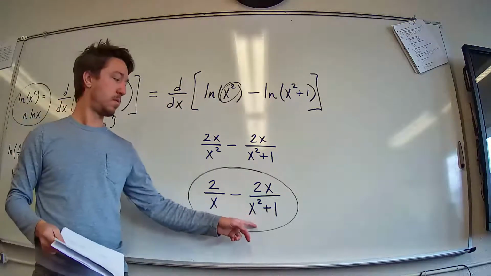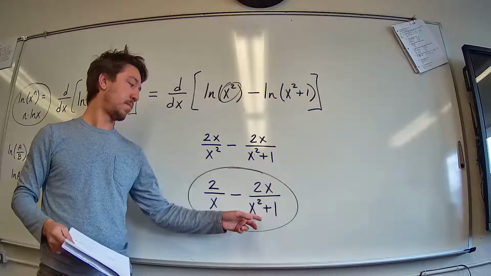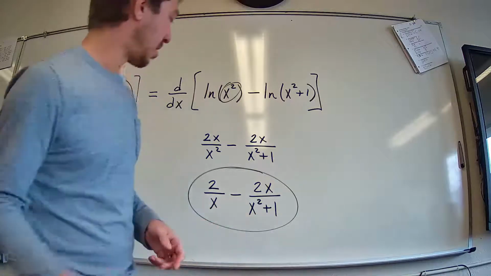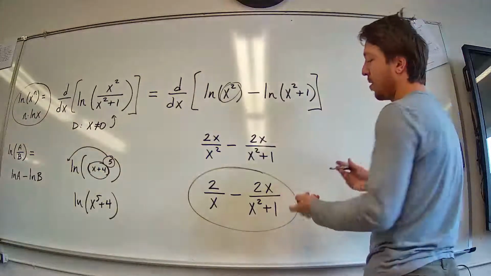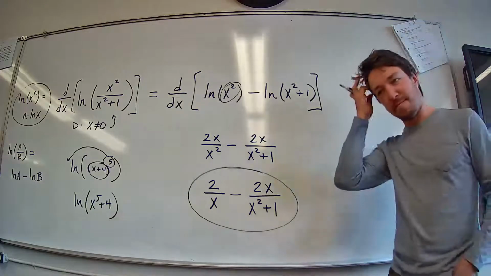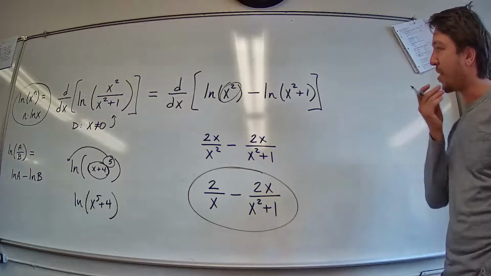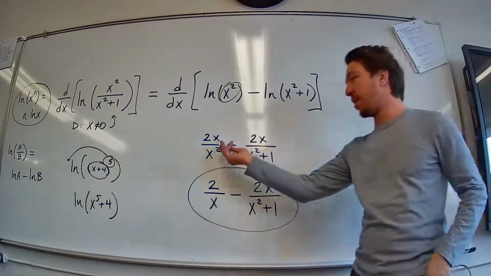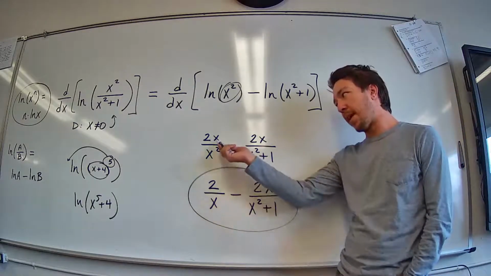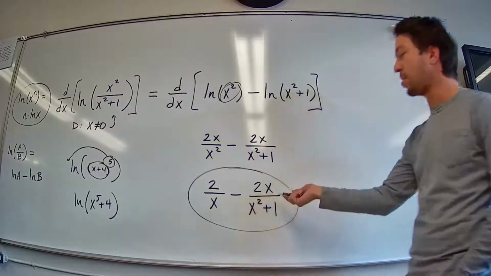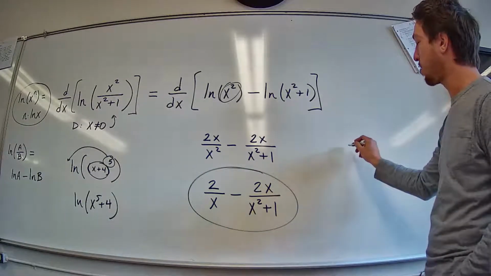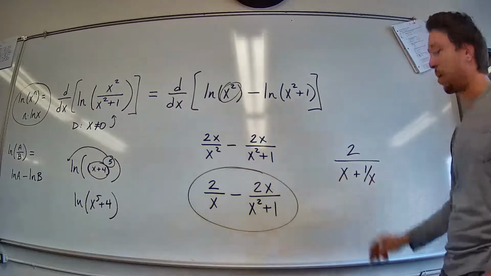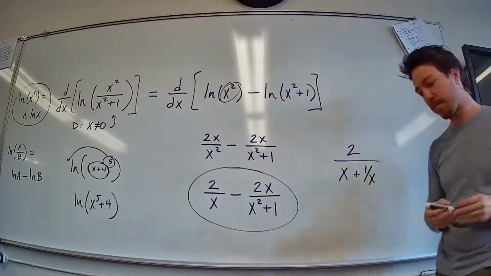Oh, why can't you cancel out the x on top of the second term? Because of the plus one. Suppose you want to divide the top by x and the bottom by x. Maybe math educators should stop saying cancel out, because when you go from here to here, what you're really doing is dividing the top by x and the bottom by x. So suppose you wanted to do that here. You could divide the top by x, sure, but then you'd have to put the 1 over. You'd have that, which is fine.